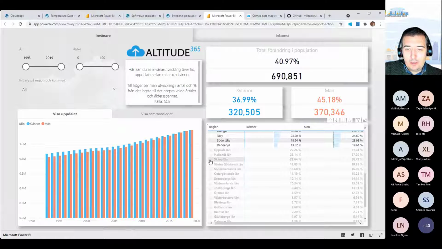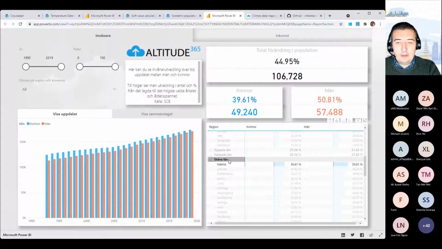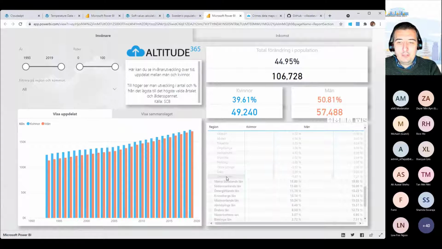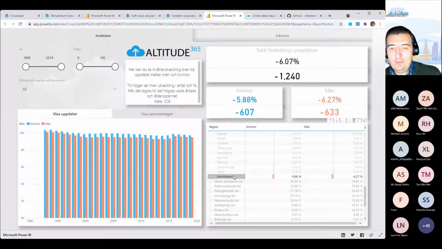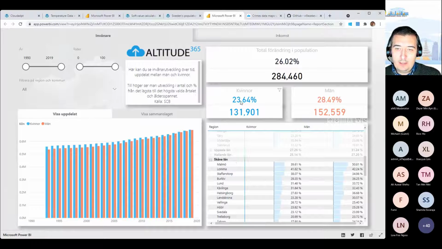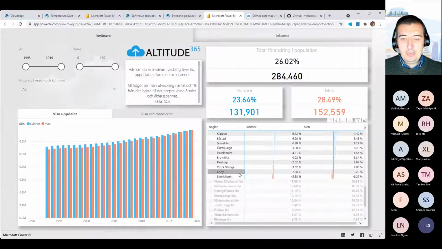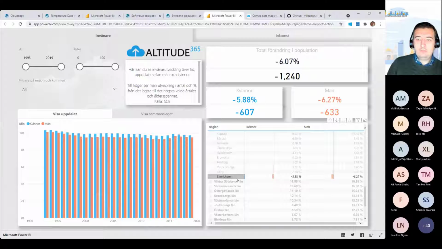If we do go into, for example, the most southern part of Sweden, we can see that the biggest city in there is having an increase of people, but the smaller ones, like this one, actually have a slight decrease in people. So more people have moved out of this town than have moved into the town. But on average in the entire region, it's an increase, of course. Now, this is not all we can do with this. I can actually look at, in this case, this city, and say that, okay, on a total, we have fewer people now than we had before.